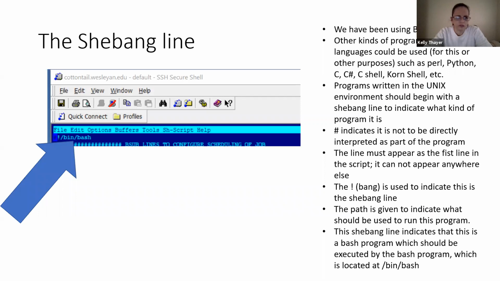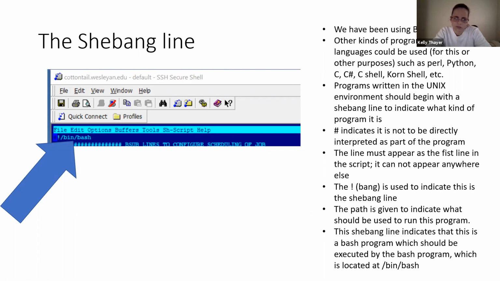So let's take a look at the shebang line. This is an example of a shebang line. Notice that it begins with the pound symbol, and then we have the exclamation. The exclamation is the bang part of this, and this says /bin/bash. So if we're using bash shell scripting, we need to indicate where it should be looking in order to run this script. This says this is a bash script, so you should be using the program that is located at /bin/bash.